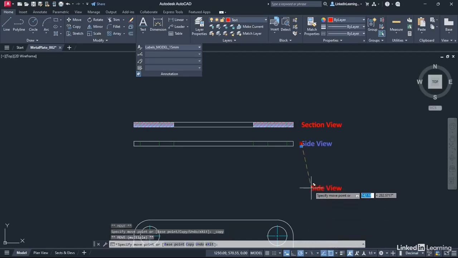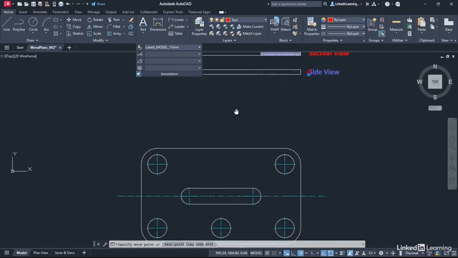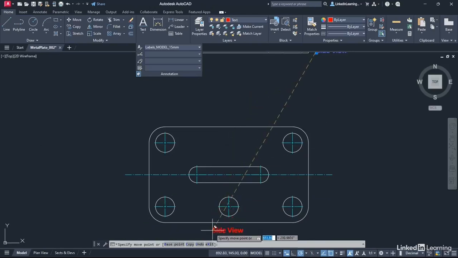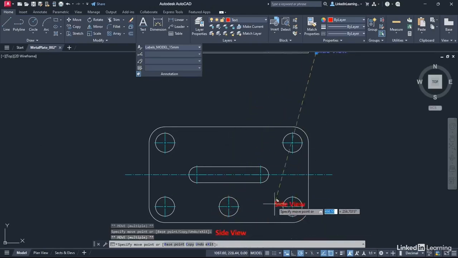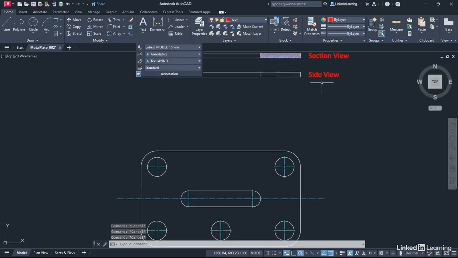Make sure you do that second right click with the copy, otherwise your original side view text will not stay there. Pan up a little bit and just pop that side view text underneath the plan view and click. You'll see it appear there. As you move away, just hit enter to close out the copy move on the grips, and hit escape a couple of times to make sure you deselect that side view text up here.